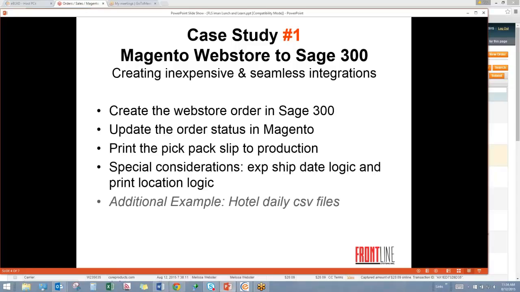So we came in with IMAN a little over a year ago, and it took about a month to replace what their current integration was doing. So already you can see it took a 12th of the time to put an integration piece in. So it was obviously a lot less expensive. I think we've estimated it cost them 10 to 25% of what the original integration cost them.